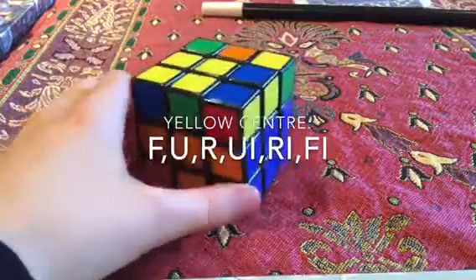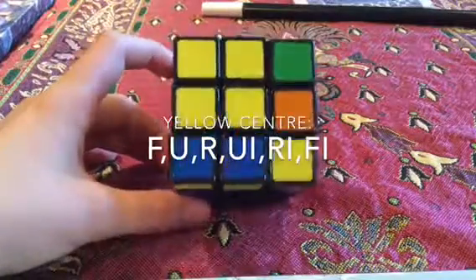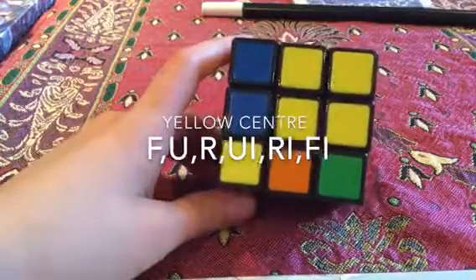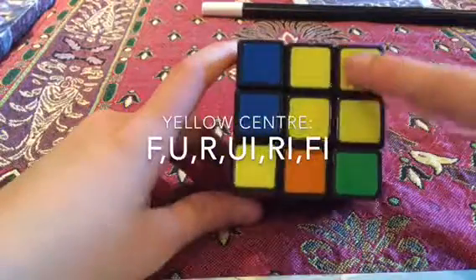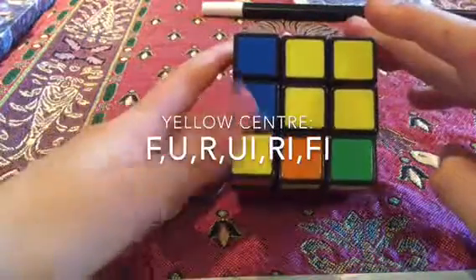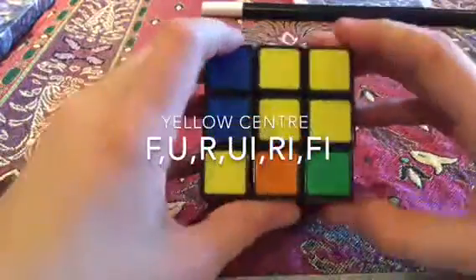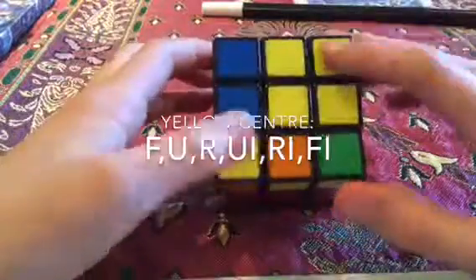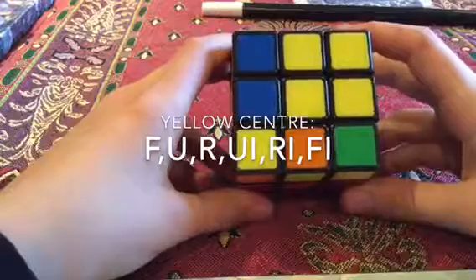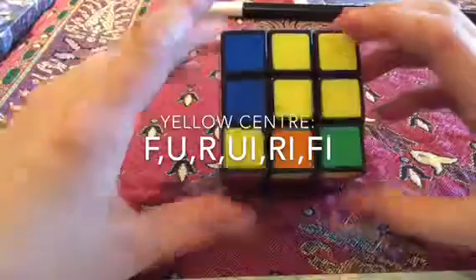So I'm going to go on to the different possible shapes. The next possible shape is an L shape, and this is the one that I have. You might be thinking, how do I have an L shape? The corner pieces don't really matter if you have them or not in this one — just pretend the corner pieces are different colors for now, because they don't matter at all.